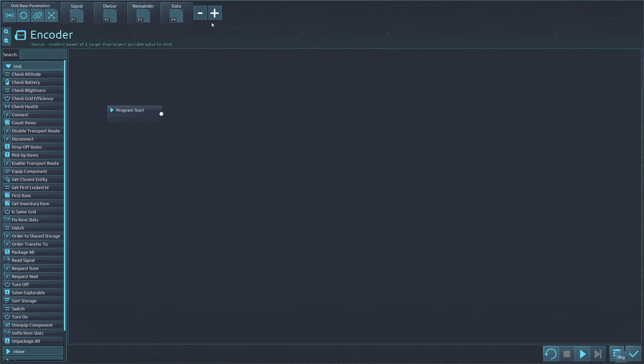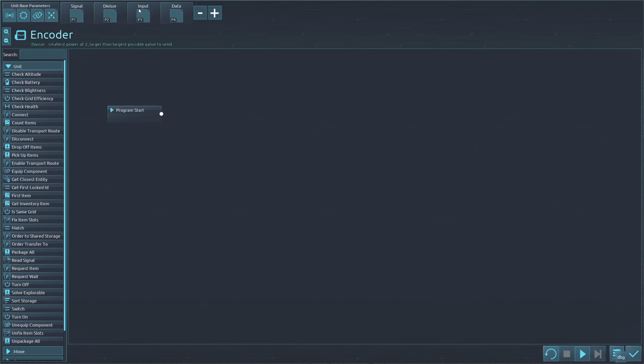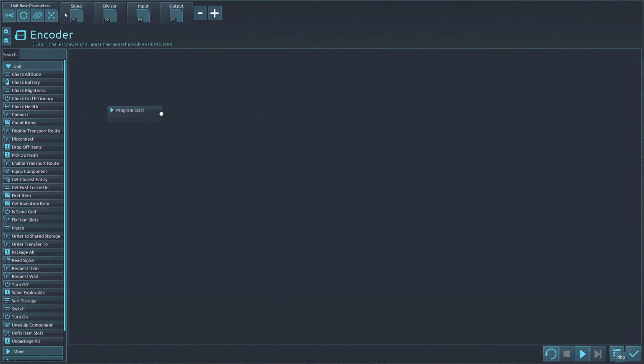Actually, I think that's all. Original signal, divisor, input, and output. Okay, so signal will be doing what we already have, divisor will be how many bits we need, input is what we want to add, and output will be what we're outputting. How it will work, I will show you in a minute.